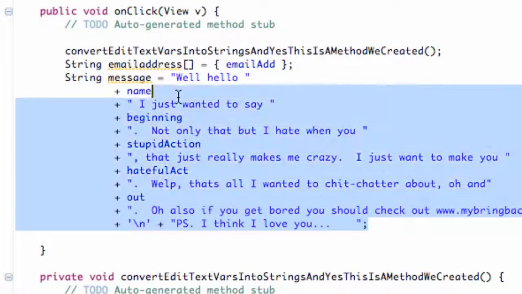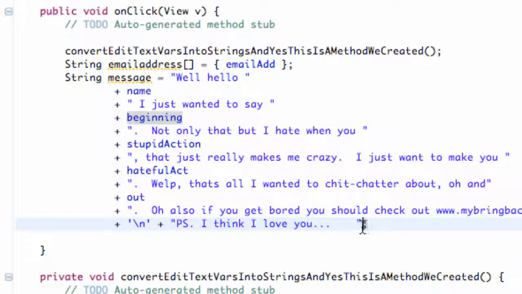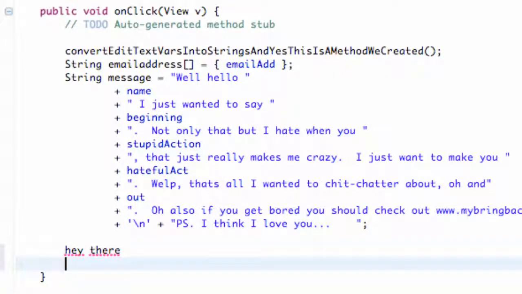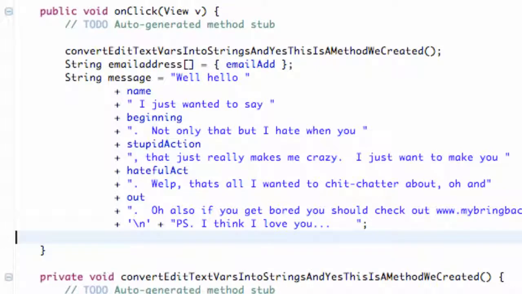And again, this is all just basically one line of code, so we have to finish off our statement right here. The only new thing within this message string is we added this line right here, which is basically like the return button when you're typing a message. If you add this within single quotations, it's going to start a new line for the most part. So it's going to be like PS, I think I love you, or whatever. So there we go. That's basically a walkthrough of what I've done.